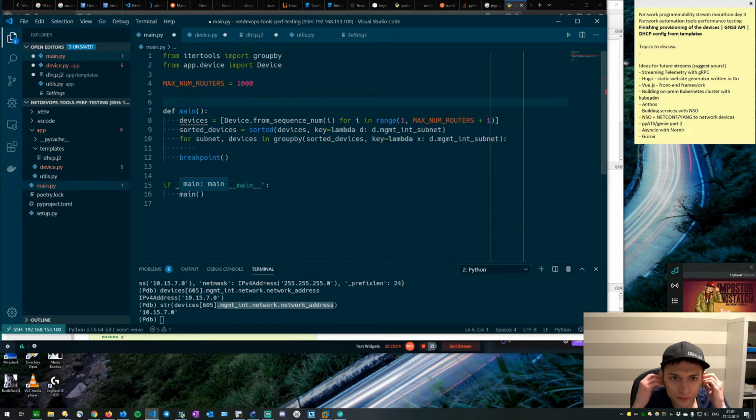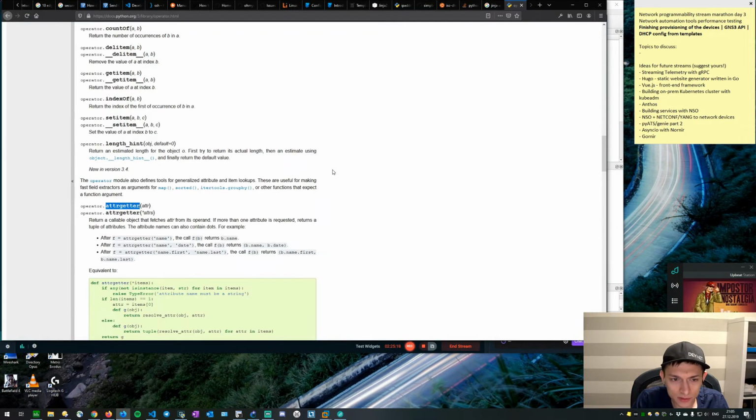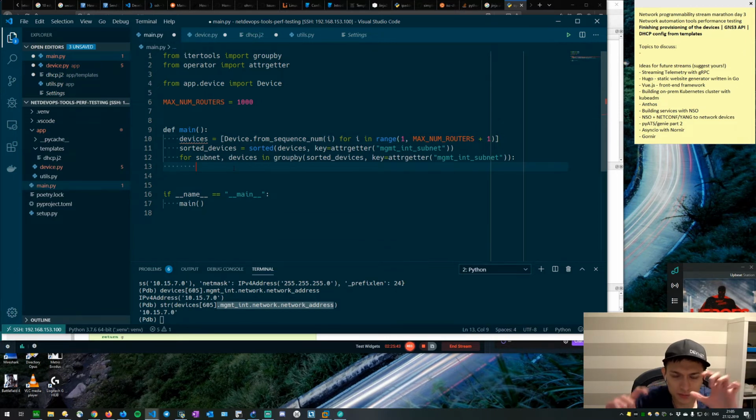So you say from operator import itemgetter, and then here you say itemgetter management interface subnet, and here you'll do the same thing. Yep. So now we separate this by groups.